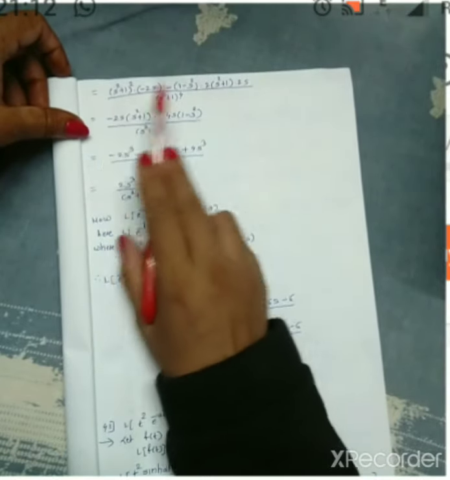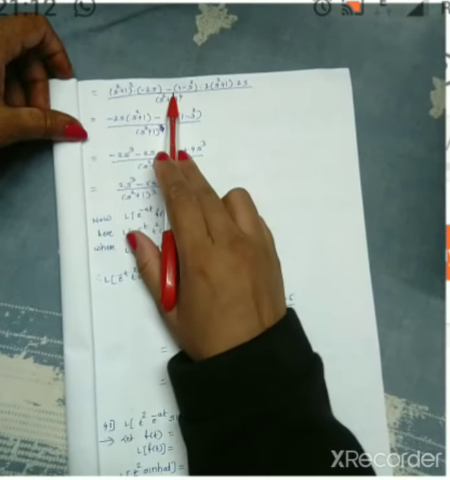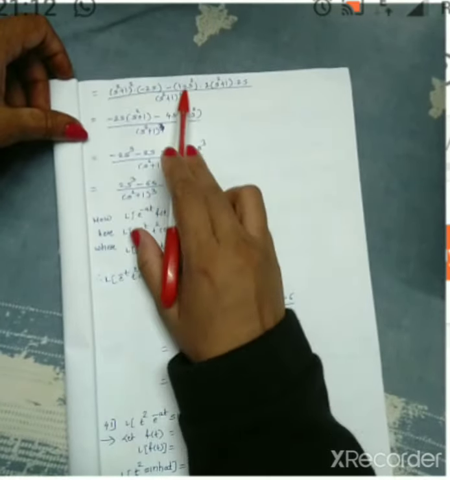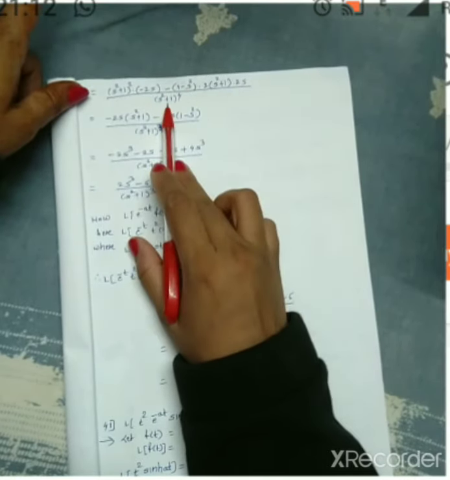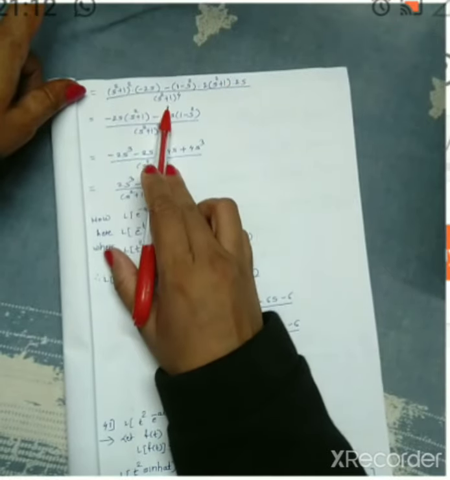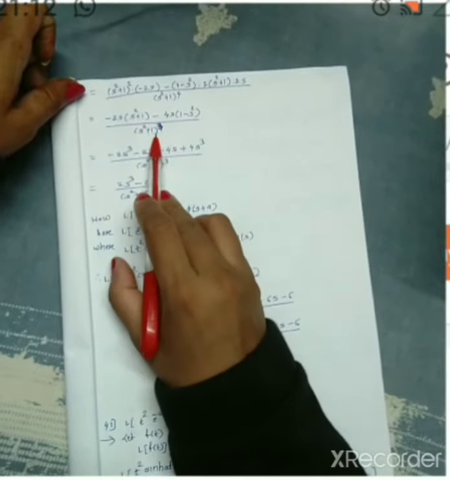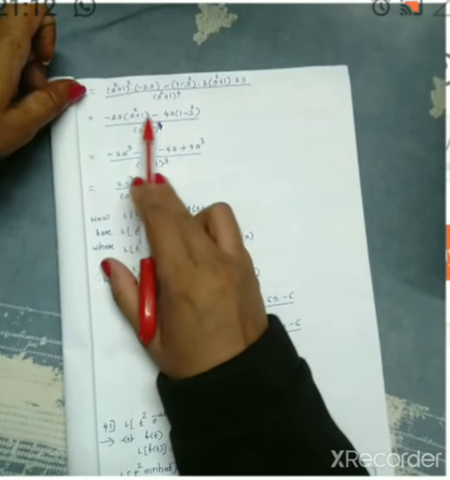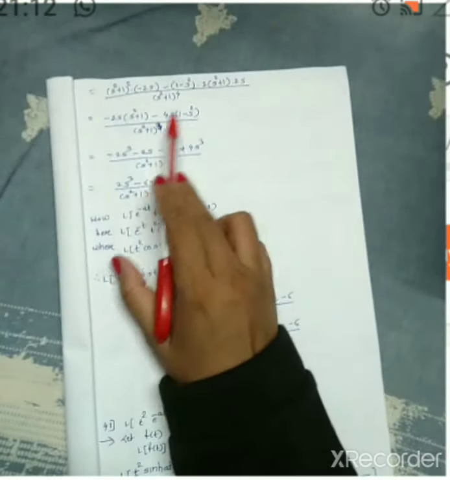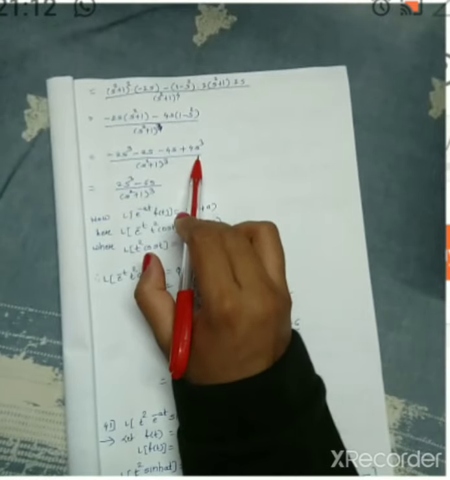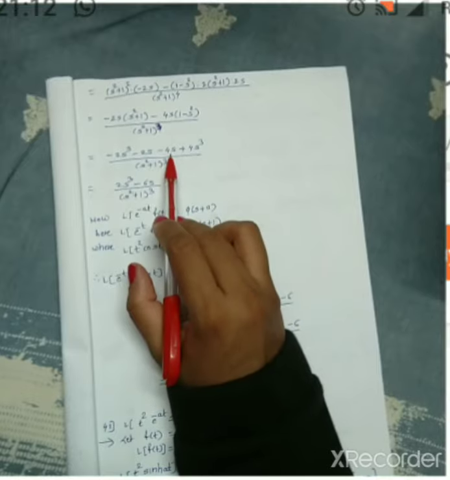Now simplify. This is minus 2s, this bracket as it is, minus 2 into 2, that is 4s, into 1 minus s square. And now again one bracket is common. Just take one bracket common and cancel it with the denominator. We get here only one term, and in the denominator the bracket cubed. Now simplify this term: minus 2s cube minus 2s minus 4s plus 4s cube. Now 4s cube minus 2s cube is 2s cube, and minus 2s minus 4s is minus 6s.